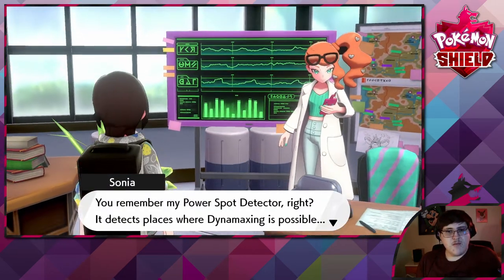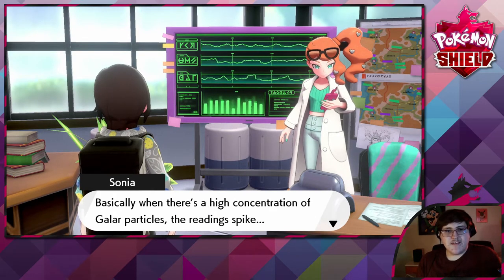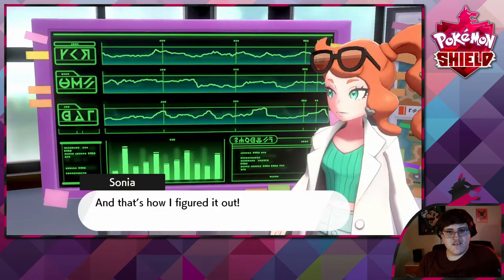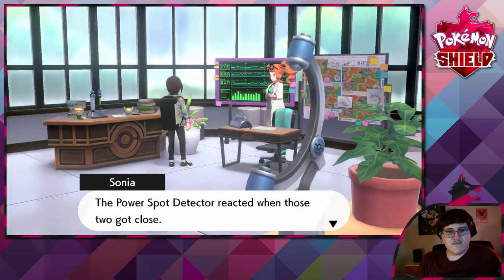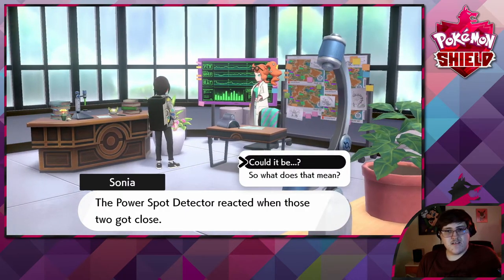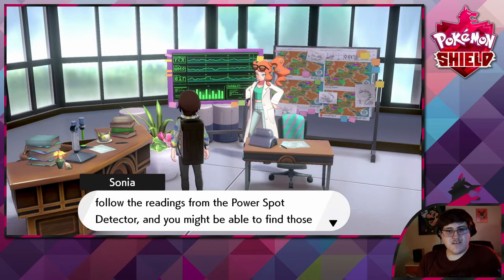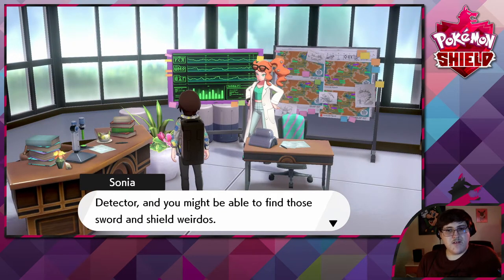You remember my power spot detector, right? It detects places where dynamaxing is possible. Basically, when there's a high concentration of Galar particles, the readings spike. And that's how I figured it out. The power spot detector reacted when those two got close. Could it be? Exactly. Within the range of the power spot detector, you might be able to find those Sword and Shield widows.